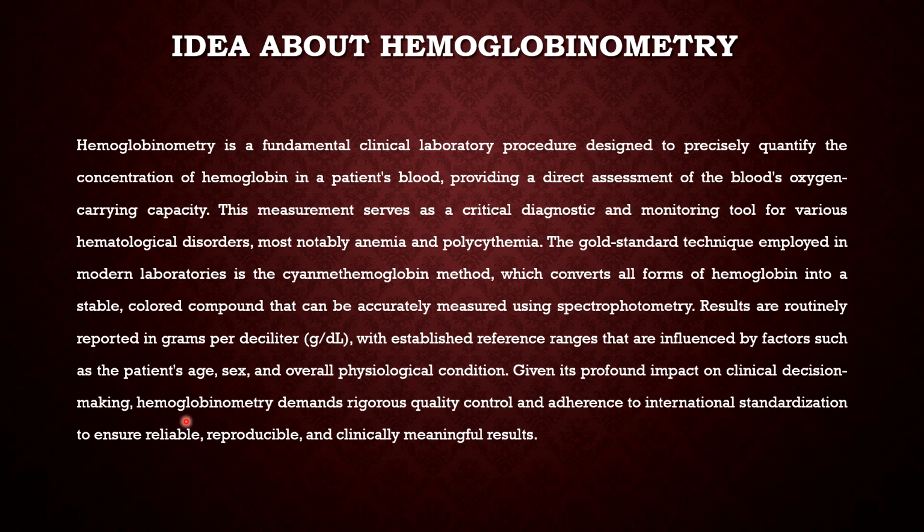Now, results are routinely reported in grams per deciliter with established reference ranges that are influenced by factors like the patient's age, sex, and overall physiological condition. So, this is the general idea about hemoglobinometry. It is a clinical laboratory procedure which helps us to know how much hemoglobin is present in the blood of the patient.